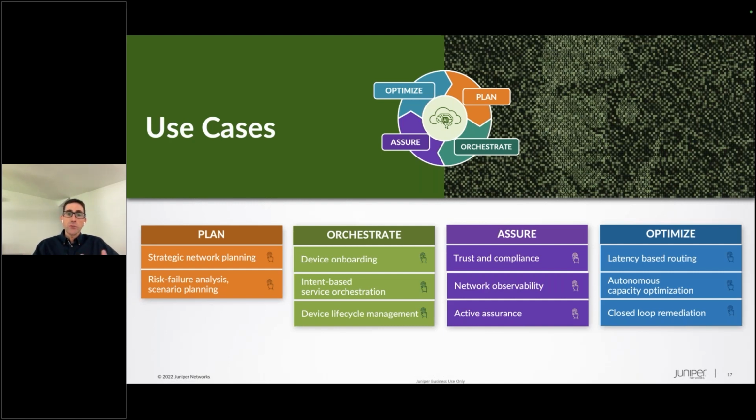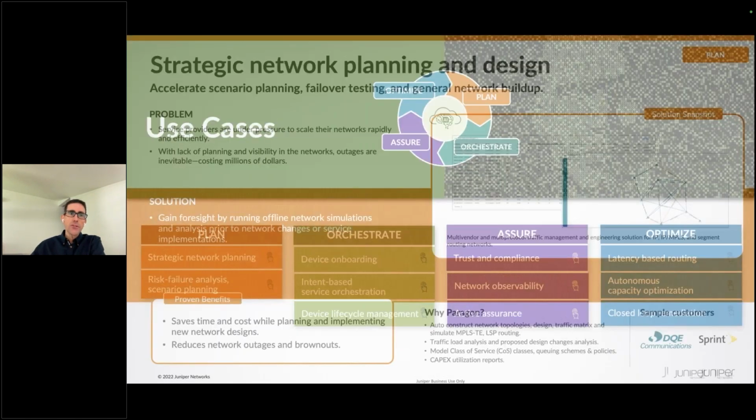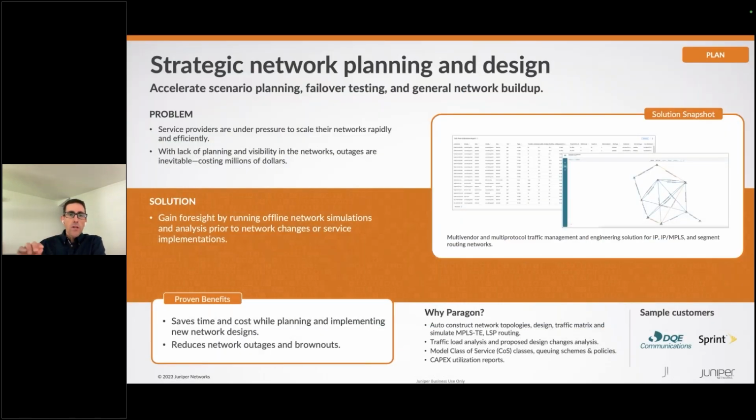And you do this with the trust and compliance capability and active assurance, which I'm going to touch upon in the next few minutes. And finally, the optimization, which is primarily based on the concept of traffic engineering, right? As well as the concept of controller or SDN controller, but also evolving to things like closed loop orchestration and remediation, okay?